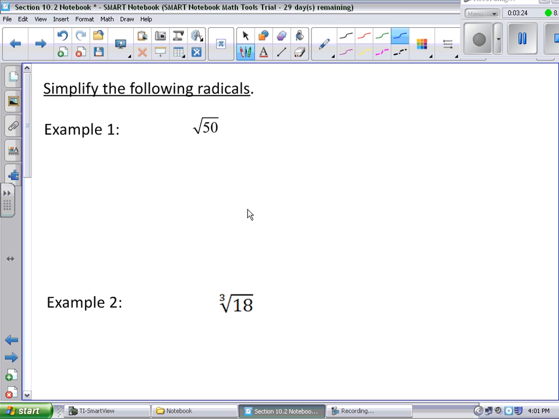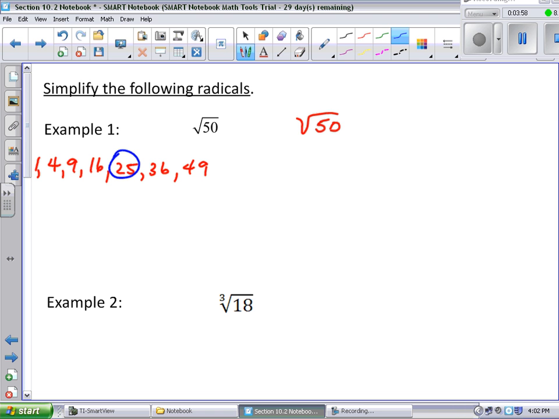Now, keeping this in mind, and you might want to copy these down, this will help us to do the next few problems. I'm going to simplify the square root of 50. This is a square root, so I'm going to think about the squares. 1 squared is 1, 4, 9, 16, 25, 36, 49, and I'm looking for a perfect square, the largest one, I hope, that will go into 50. If you don't get the largest one the first time, then you'll just have to simplify it again.